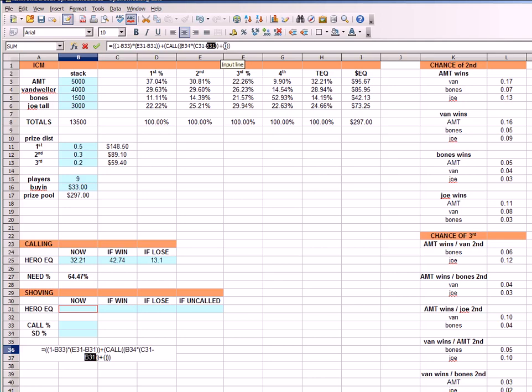Let's see, so there's that. Do we have enough parentheses? We have enough parentheses. So then we need to find out how often we lose. And that's basically just going to be 1 minus how often we show down, right? So 1 minus that times what we would lose if we were to lose. And what do we lose? Well, we lose the difference between what it is now and what it would be if we lost, right? So it's going to be this minus this. And I would be shocked if this came out correct the first time. But we're going to go with it because I think I did it right.